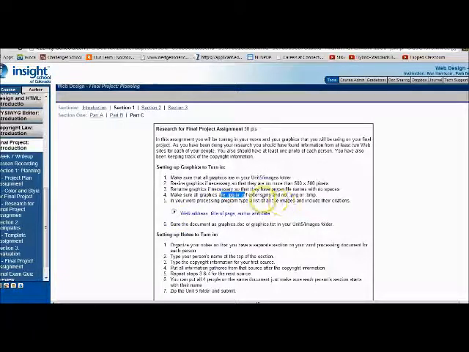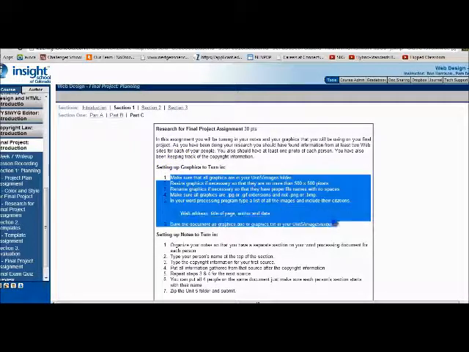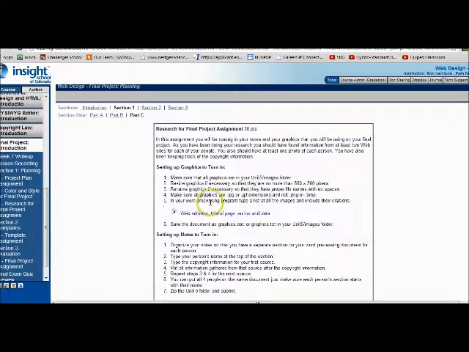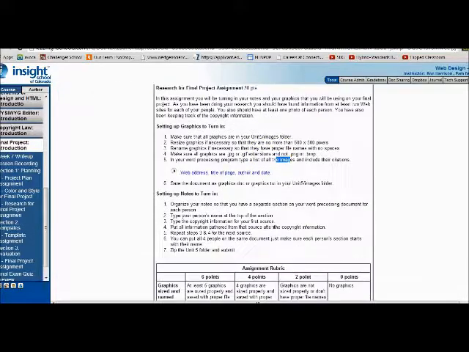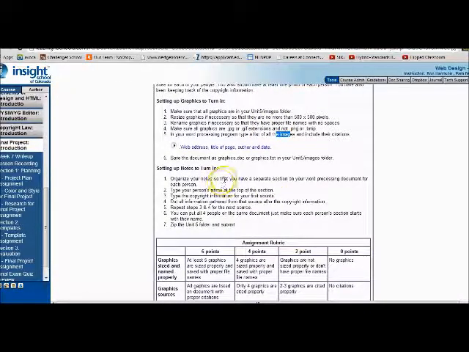And then in your word processing program, you're going to list all your images and you're going to do the citations. So one part of this assignment is turning in a document discussing your images with info about all the images. That's one part of this assignment. And the second part of this assignment, and it can actually all be on the same page, maybe 2 pages, is you're going to have a separate section for each person.